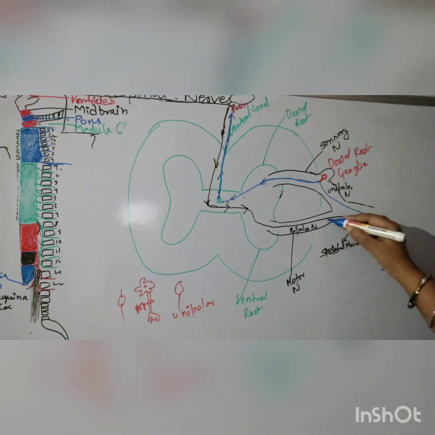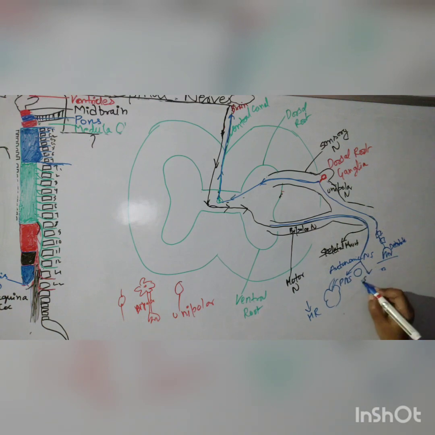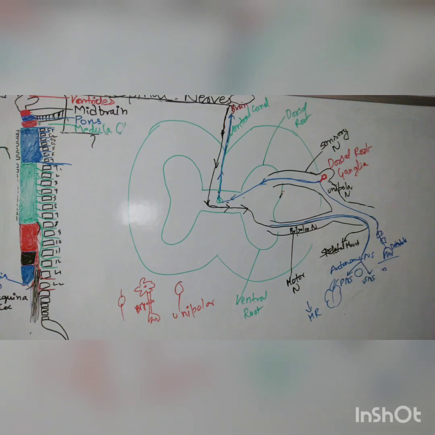Suppose that message is for the autonomic system, for the heart, which is involuntary, which we can't control. So that type of message, which is for the heart, is a different type, and it will stay here in a ganglia. There are different types of ganglia. Okay, autonomic nervous system. There is a different type of ganglia. The message will come and release here, and then it decides which type of message it is. For example, in case of the heart, for example, that message is to lower down the heart rate. If the heart rate has to be lowered, then what will happen? Then the parasympathetic nervous system will be activated. If it is to speed it up, then the sympathetic nervous system will activate, depending on the type of message and depending upon the type of ganglia.